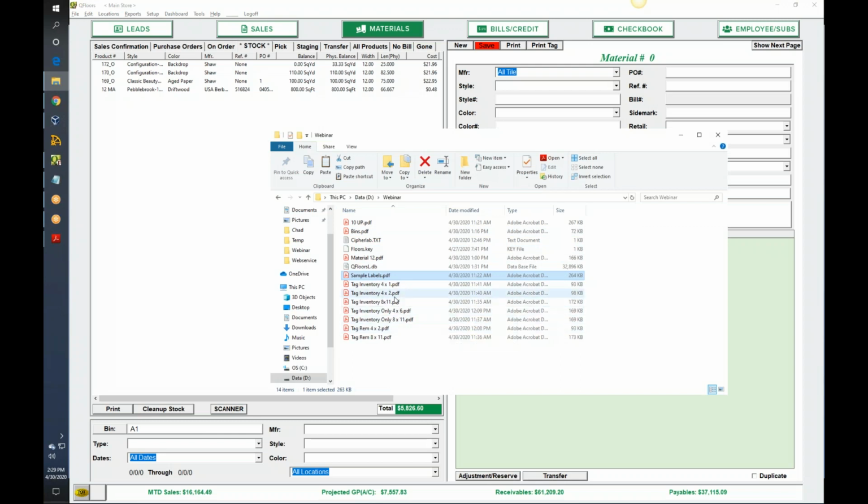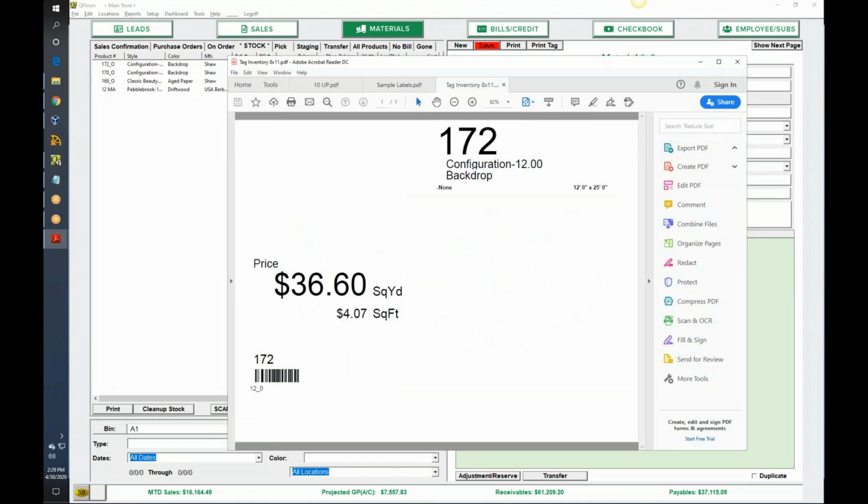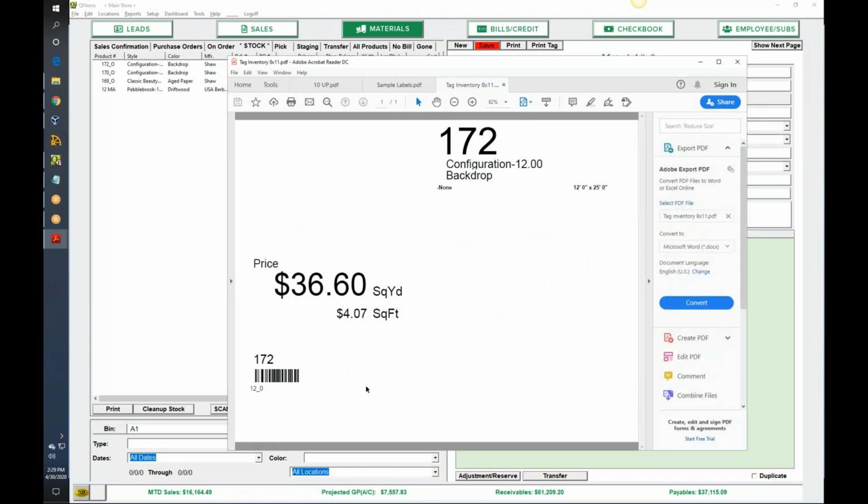I'm going to just use the 8.5 by 11 because that's the one that has been there the longest and probably the most plain Jane. Now, the 8.5 by 11, this one is designed to fold right down the middle, right? And to go into like a plastic sleeve or something like that. Some people just tape them to the rolls or tape them to the front or tape them to the inventory.